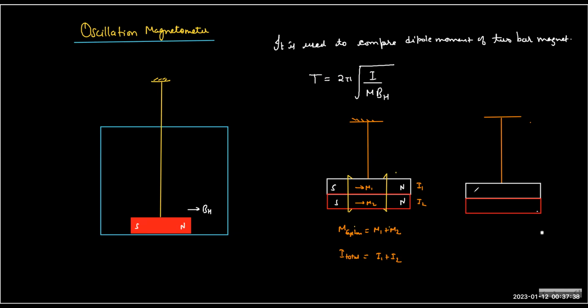And once you reverse it, it is south, it is north. So will the moment of inertia change or remain the same, tell me. Will I total remain the same or change? Same. So I total is not going to get affected. It is still I1 plus I2, it is a scalar. But what about the M of the system?